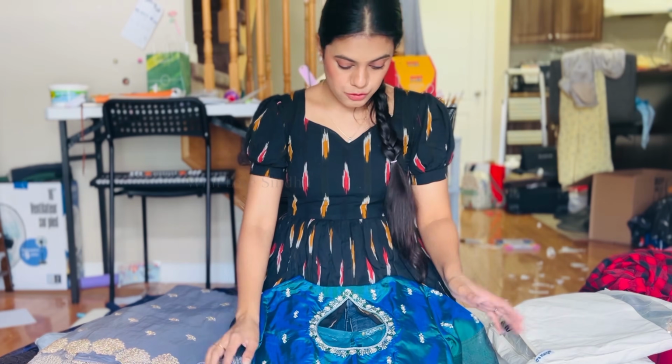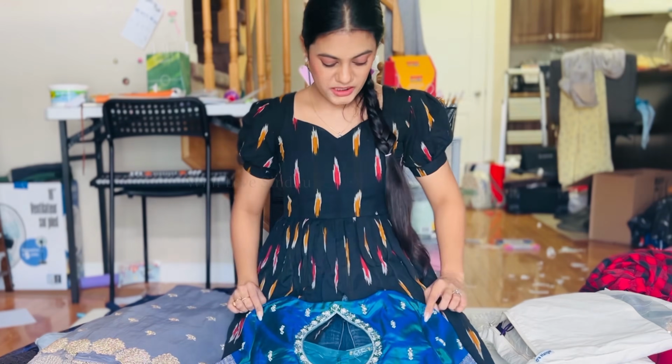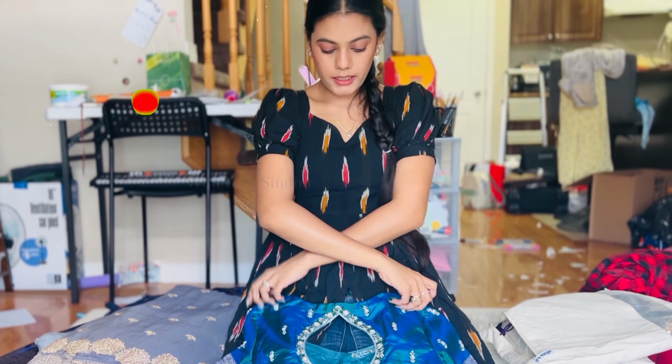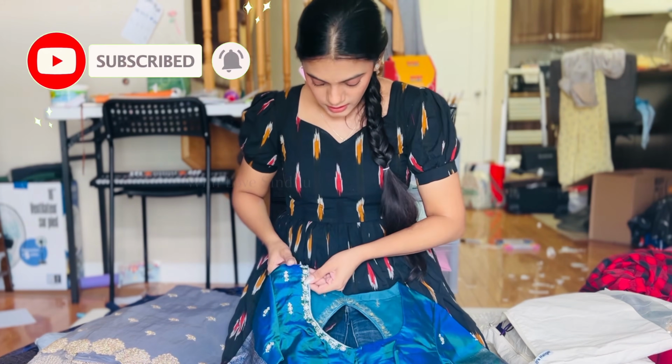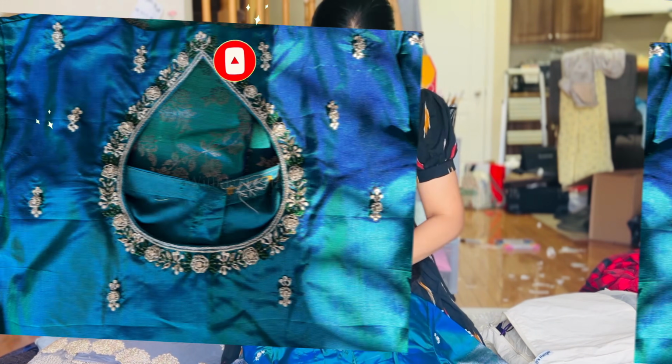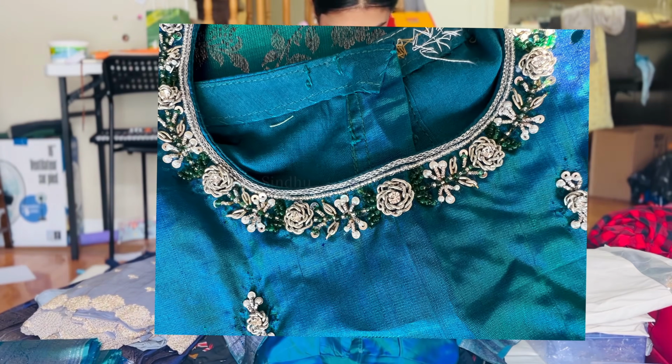I can't believe how they could do such a bad job. So I was so desperate and took it to Divya and asked her, Divya, please help me with the blouse. I asked her to take all the design that was already done and then do something that would look good on it. So that's why you can see all the work done, the thread work. She mentioned that you can see all this. I was like, I don't really care.